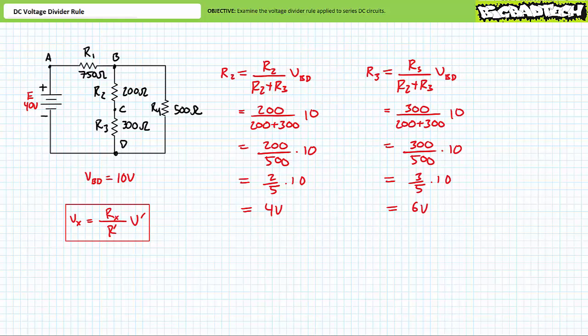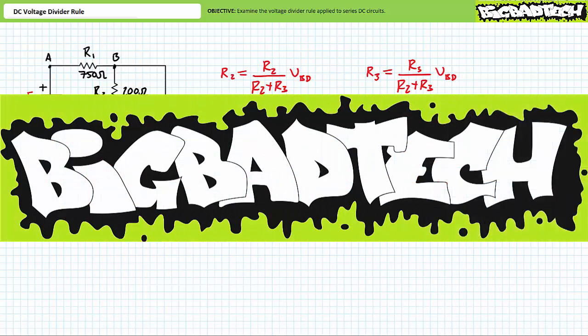In conclusion, we learned to quickly and directly calculate voltage across individual elements in series configurations without the necessity of solving for total resistance nor current using the voltage divider rule. We also explored applications of voltage division including analog inputs and the use of the voltage divider rule outside of pure series circuits. Remember to review these concepts as often as needed. Thank you very much for your attention and interest — we'll see you again during the next lecture of our series. Remember to tell your lab partner about this resource and check out the Big Bad Tech channel for additional resources and updates.